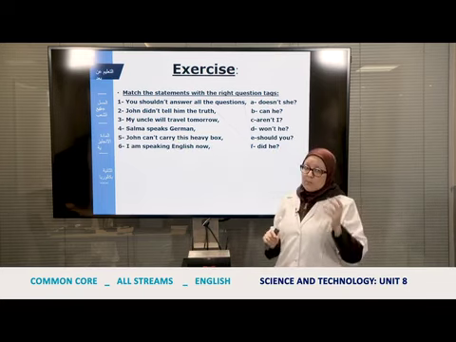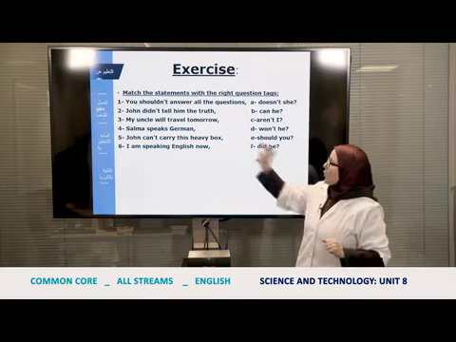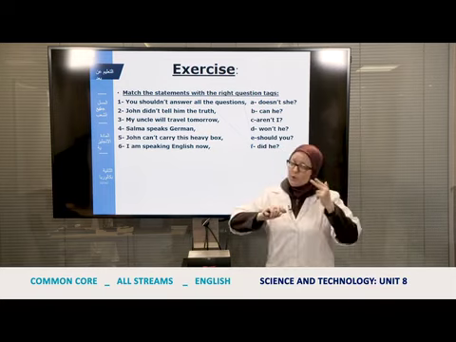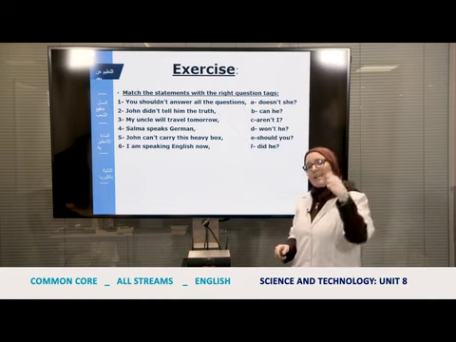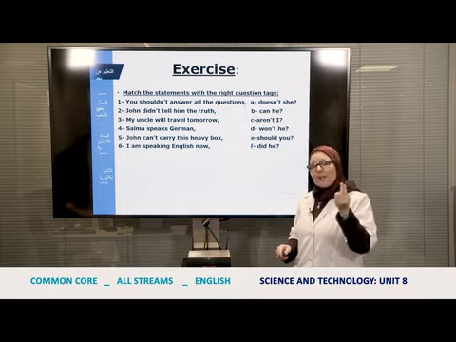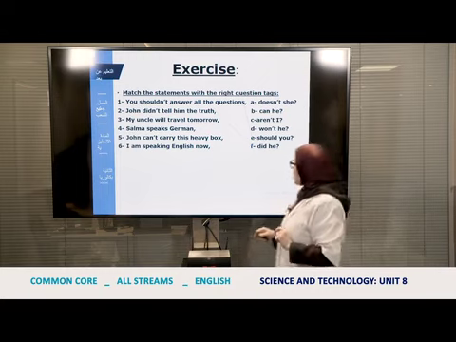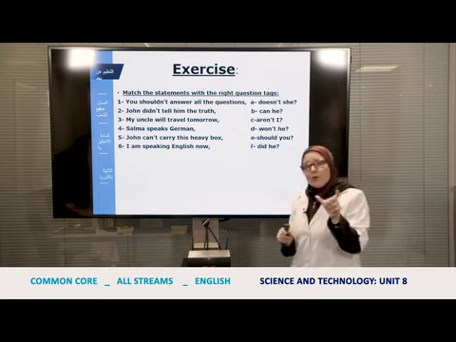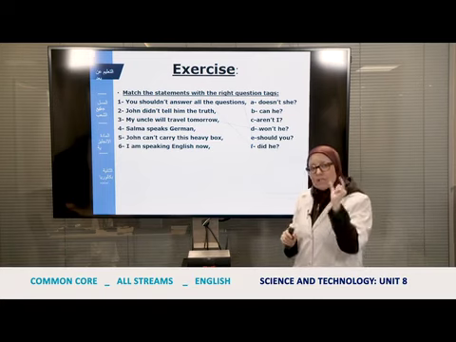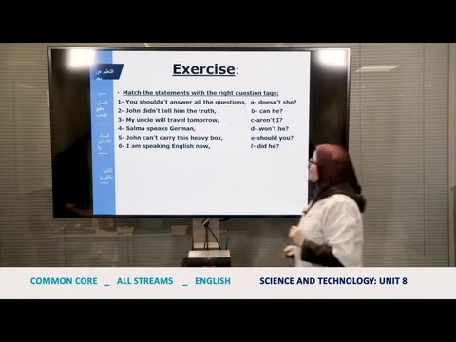Here we have will. It's a modal verb too, but it's an indication of the future. So we have will and we have my uncle. Of course, we're going to replace my uncle with he, and then we're going to put will in the negative form. And the negative form is will not. So we put it into the contraction form. It becomes won't he. By the way, here we cannot have the full form. We have only the short form. Every time you cannot say is not she, isn't she.